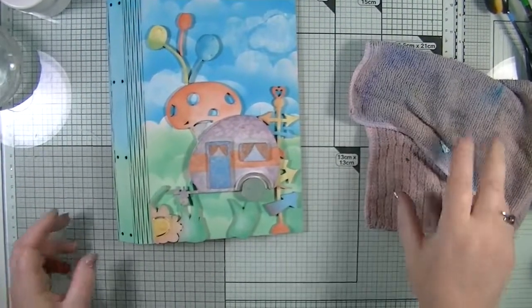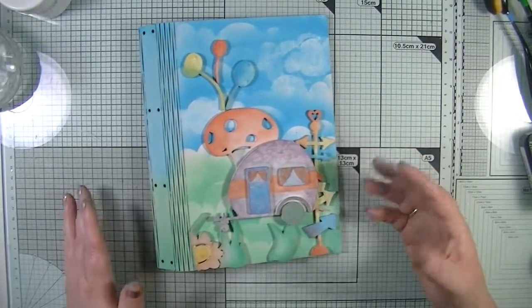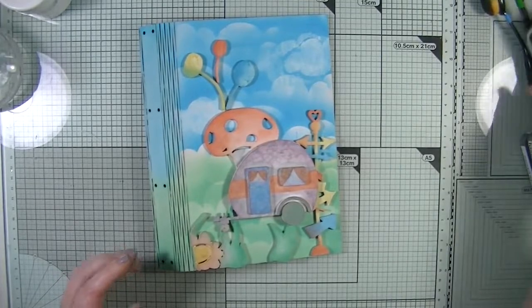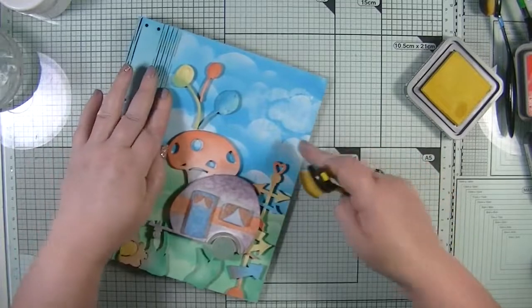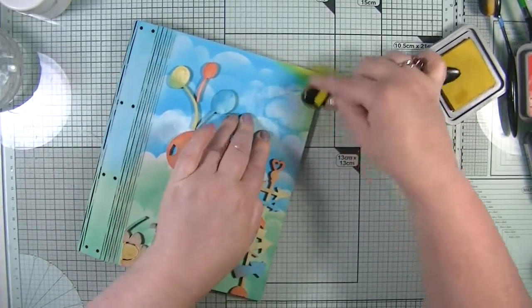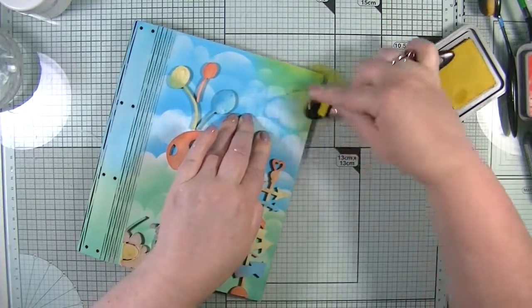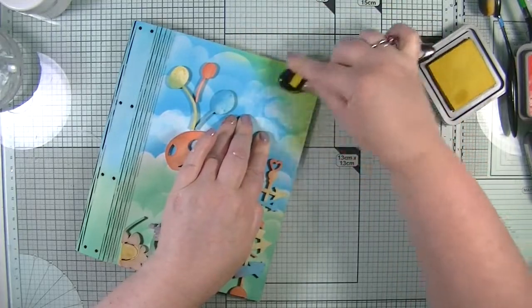Okay, so this is what I'm thinking. Doesn't this look absolutely fab? It looks so cheerful and I'm really loving it. What I do want to do though is bring some of this yellow in just up at the top here, as if it was a sun. So that's what I'm doing, just because I feel like it needs something in that corner.